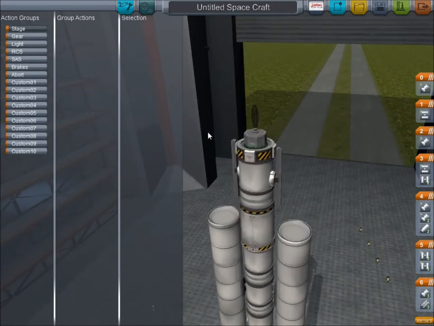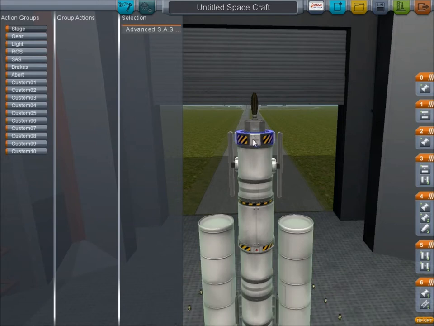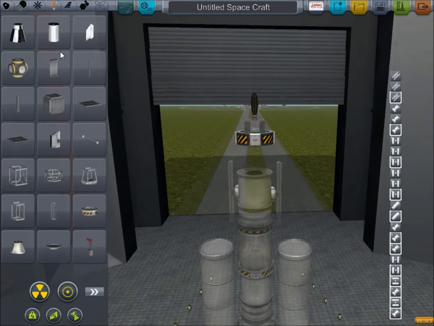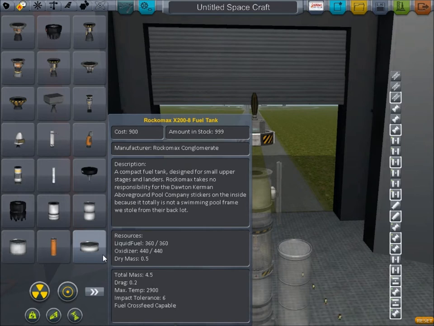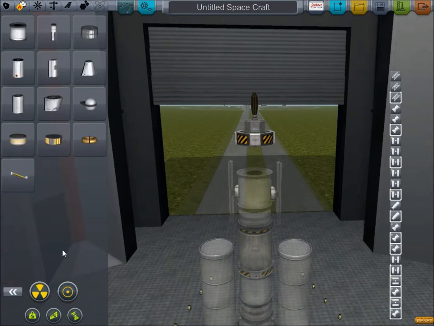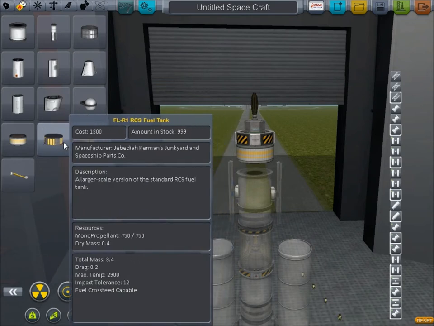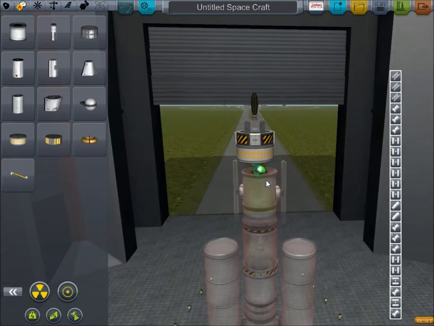Oh, I need to put RCS on this. I totally forgot. I'll just do that big thing that I saw in fuel tank. No. It's a small... Is it this one? Yeah. Whoa, what's this thing? That's cool. I don't need that much. I don't need that much to begin with.